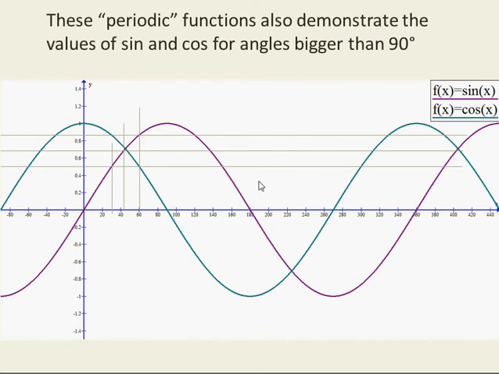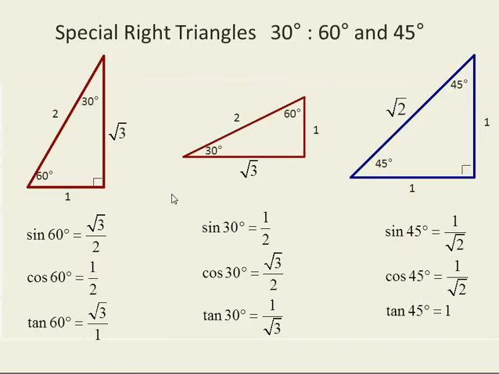We can also represent it on a graph like this, and you can see that the values of sine here, the purple one, start at 0 and go up to 1 at 90, and there's the different values in between, and they're repeated over here and they're repeated over here, so you can see how that's going to work. But that's for later on as well. That's just a little preview.